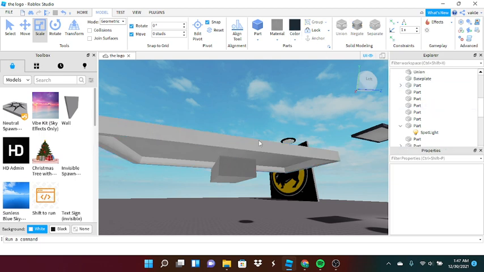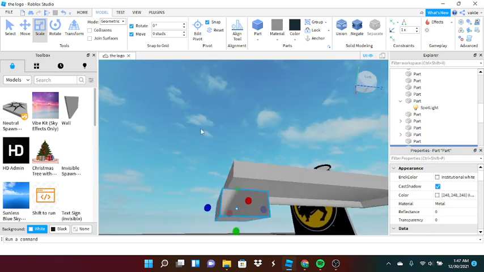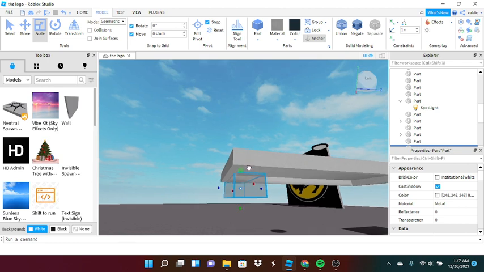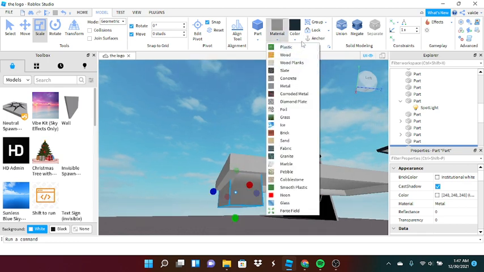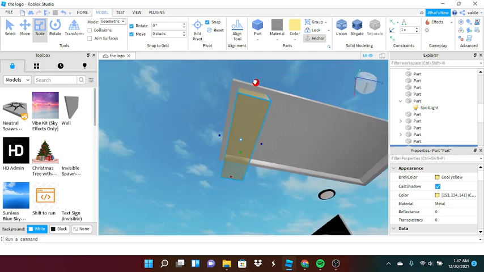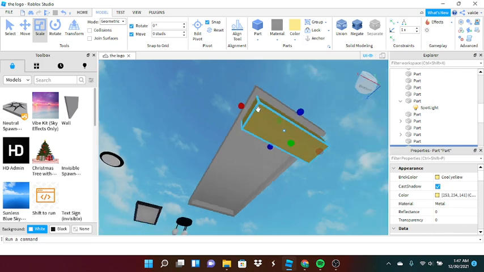Oh well, I think you're supposed to change it before. So, yeah, change the color before you union. We're just gonna do a white light with the yellow. We'll do yellow light.